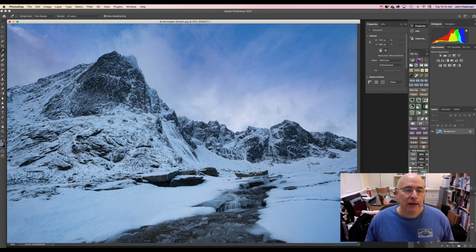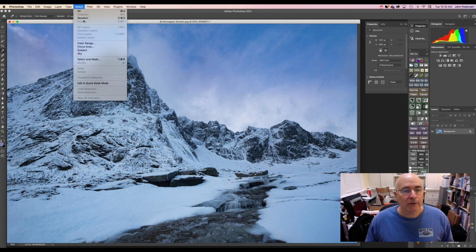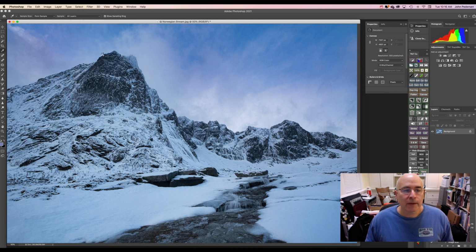And if I want to add a little bit more punch to this, what I might do is add some contrast or some dynamics into the sky before I adjust my landscape. So if you go up in Photoshop to the Select menu, you'll see Select Sky. And when you select that, the system will automatically identify the areas of the sky and put the marching ants around it. It does a really good job of doing this, and it adds a little natural feather to this so you don't have to feather the mask.